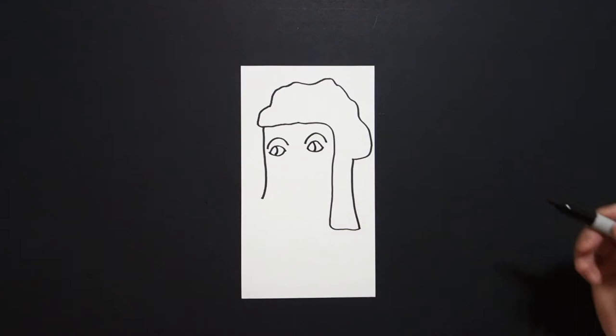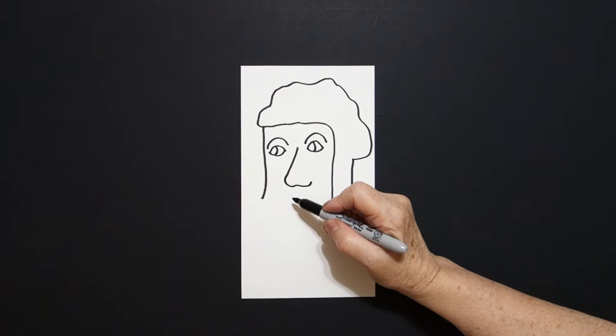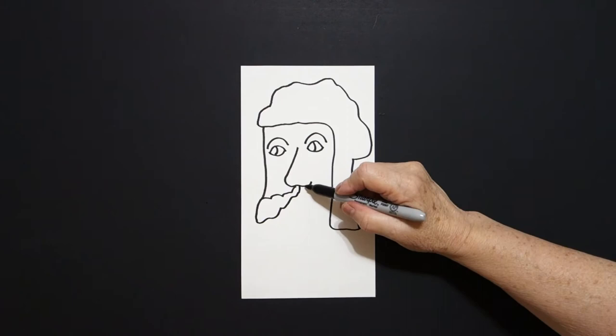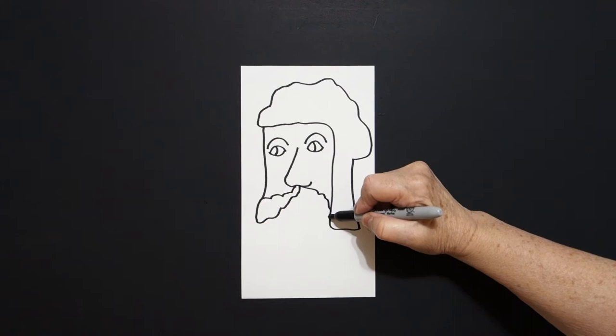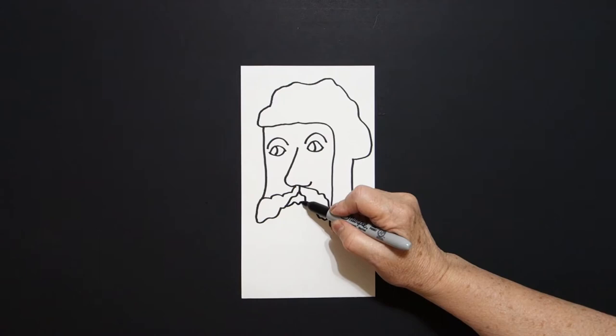Come right here in the center, straight diagonal, curve line up, and leave it floating. Right underneath, we're going to draw curve line, curve line, curve line down, curve line up, connect. Come over here. On the right, we're going to draw curve line, curve line, curve line down, curve line up, connect. Right here in the center, we're just going to draw curve line up, down, connect, slightly curve line.